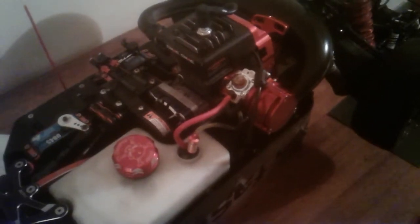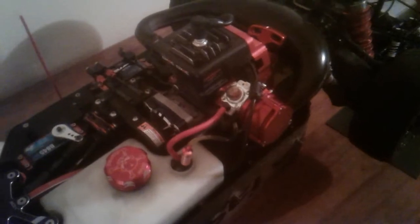And I haven't broken a single dog bone with all the upgrades that I made to it, you know what I mean? I did add some extra torque to this motor by doing all the things that I did. And I'm very glad I haven't broken anything.